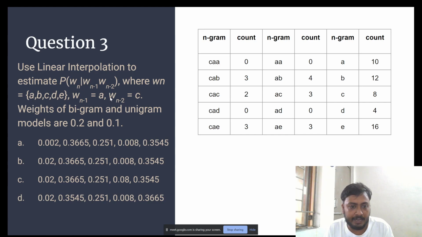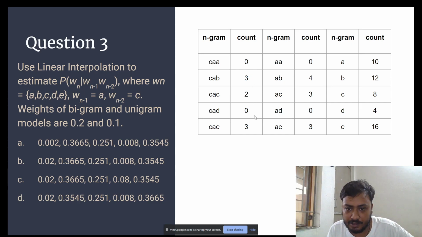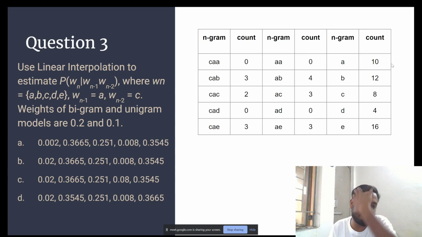Because we are only concerned about C and A before the current word, you will see that the trigrams we want to estimate, like you have been asked to estimate trigram probabilities, are CA, CAB, CAC, CAD and CAE. Like all these 5 different words given CA before. So these are the counts of the bigrams, the counts of the trigrams, this is the count of the bigrams, and finally this is the count of the unigrams.